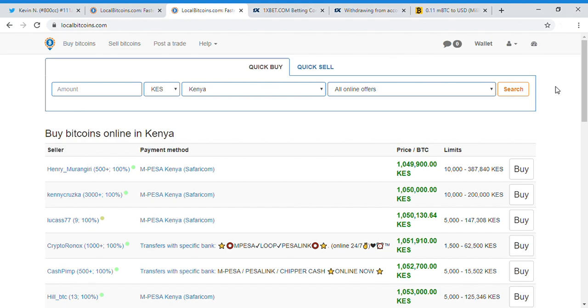Cryptocurrency is becoming the newest form of payment at the moment, where most of the countries are adapting to these new methods of payment, especially bitcoins. And one thing you should remember, 1xBet restricts you from withdrawing using a different option from the one you deposited with. Let's say you deposit with Bitcoin, you have to withdraw with Bitcoin.